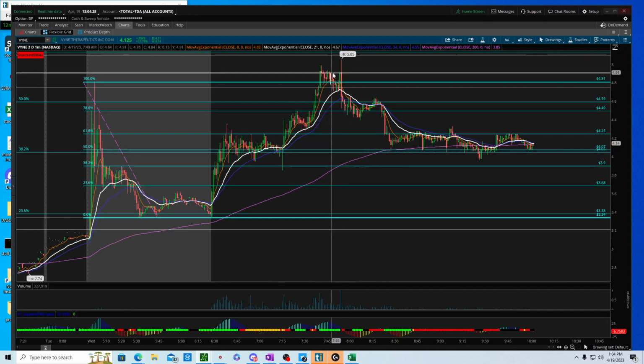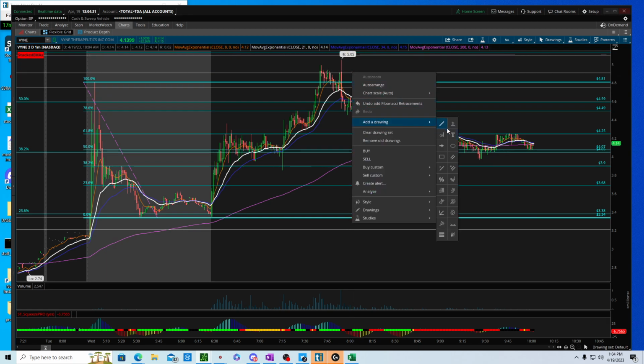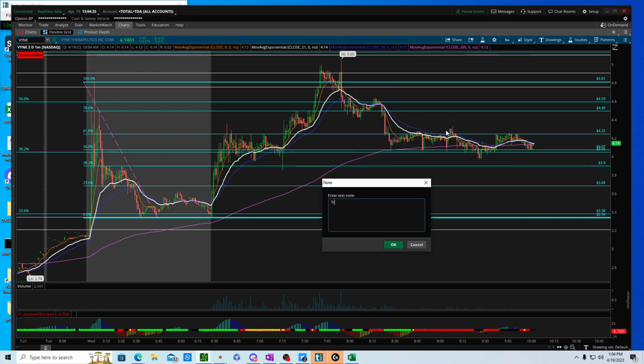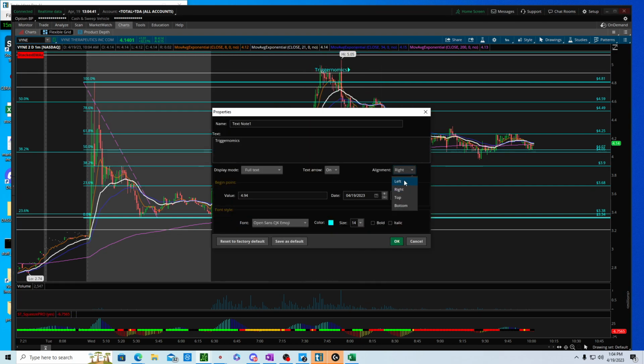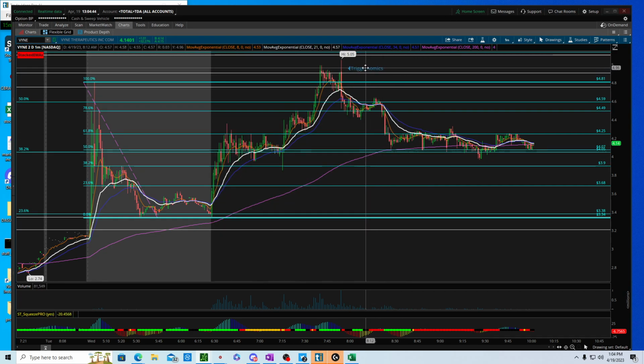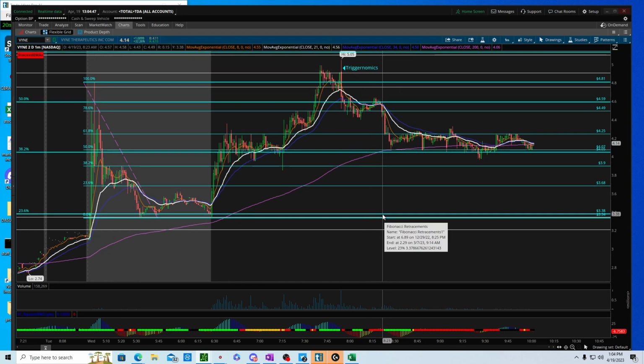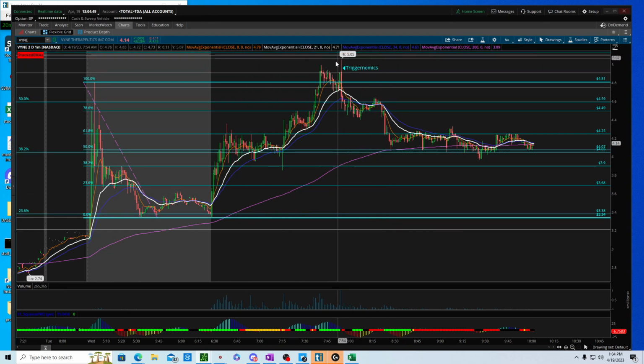And then right here, like I always say, it was past 11, so I wasn't that excited about it. Didn't tell you guys, I'm smashing this right here. But anybody who doesn't care about how late they trade into the day should know by now. This is Trigonomics 101. Trigonomics at the key level or just below the key level. Trigger, highest volume of the day to boot. Not that today was high volume, but still, look, higher than all these. That indicates the top many times. Even when it's not highest volume, it indicates the top.